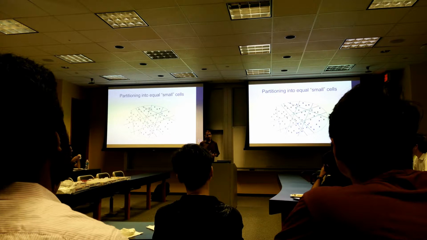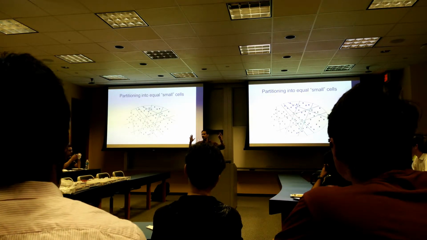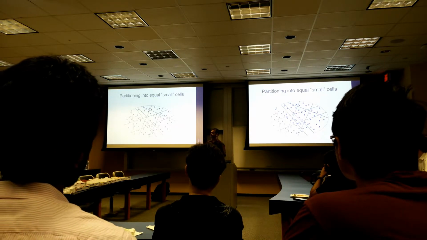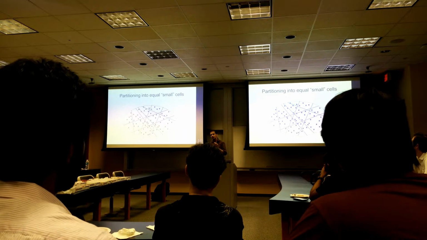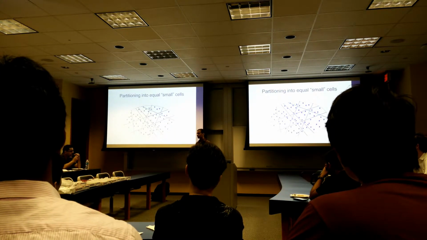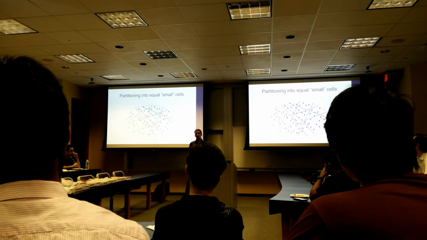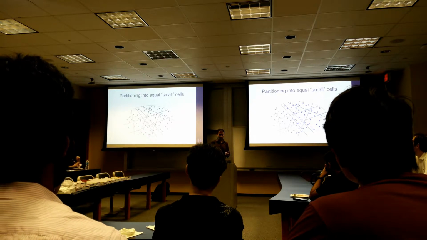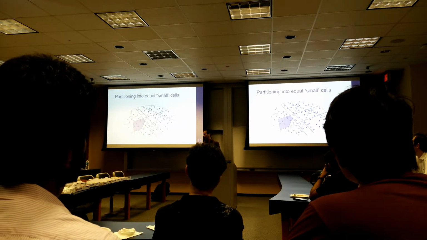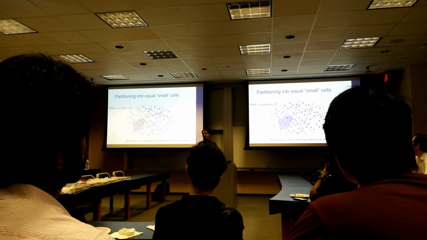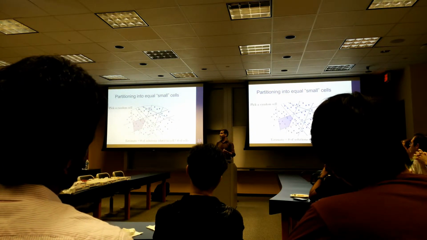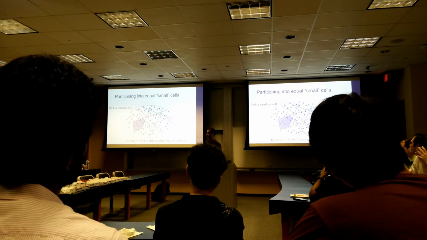So the idea here is, what if we could partition the space of all satisfying assignments into small cells that are roughly equal? What do I mean by small? The number of solutions in every cell should not be too large, so that we can exactly enumerate all the solutions in that cell. And the number of solutions across the cells should be roughly equal, because then we can go and pick one random cell, count the number of solutions in that cell, and multiply with the number of cells. That would give us really good theoretical guarantees, if we can do it.